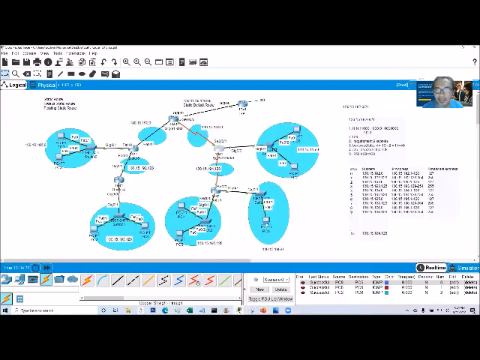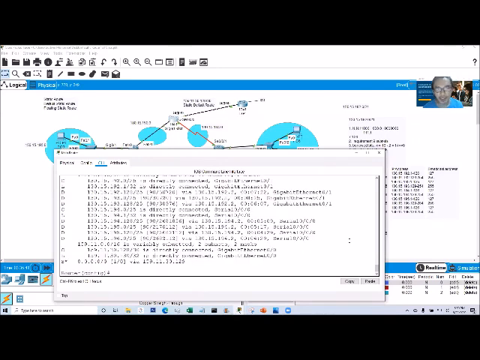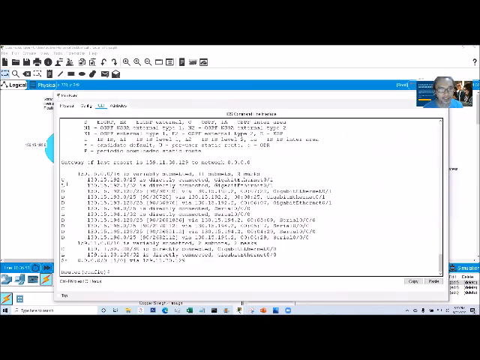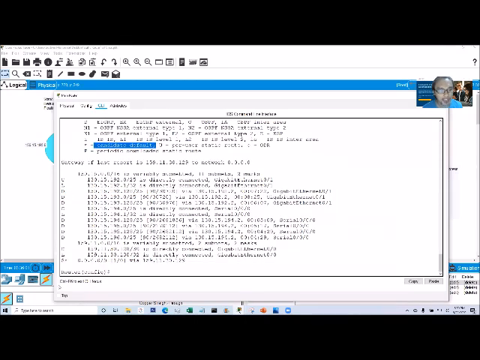How are we going to make these PCs detect that if ever they communicate with each other using their IP address, and if not, it goes out to the ISP? So how are we going to do that? All you have to do is identify first, using do show IP route, whether our route is working or not. Here, we have several network addresses connected via EIGRP, and we have one static route. The static route here is a candidate for default, meaning this is a default static route.